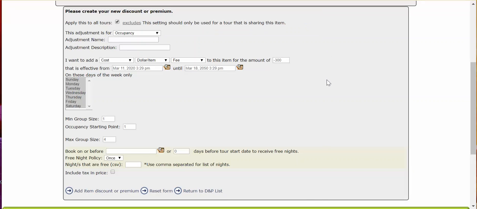You may not even have a price change for occupancy, in which case you would keep this at 0. But I might have a condo that's got a standard nightly room price, regardless of how many people are in it. It sleeps a maximum of 6, and I just want to capture the occupancy, whether 4, 5, or 6 people are going to be in it for operational purposes.